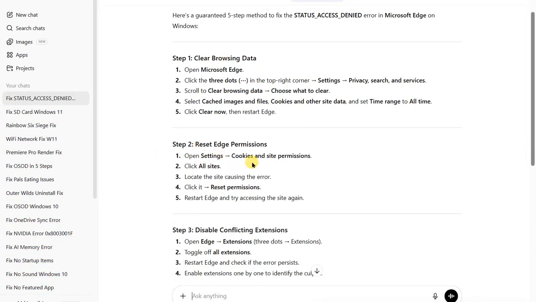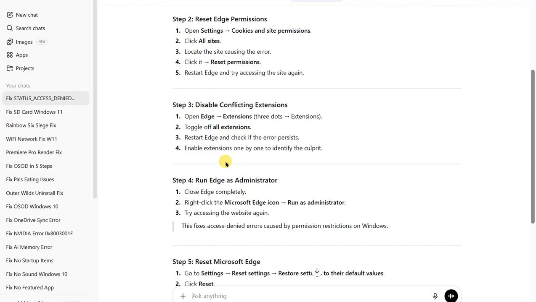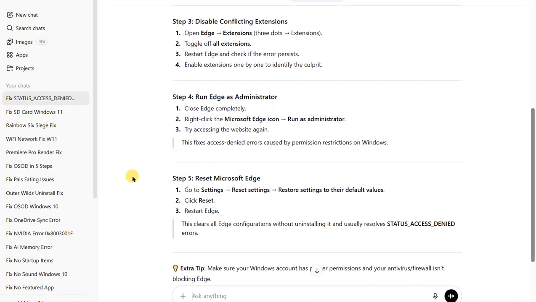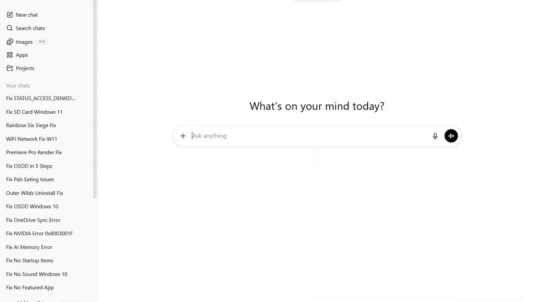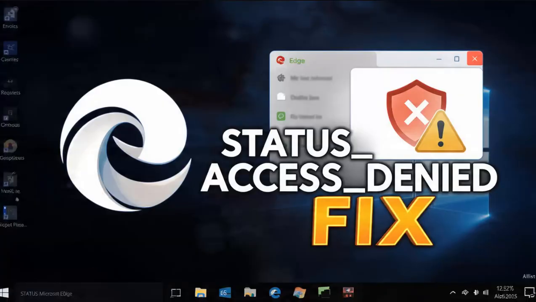Instead of reinstalling Edge blindly, we fix the exact cache, permission paths, and system configuration that causes STATUS_ACCESS_DENIED. This works because it restores proper communication between Edge and Windows. The method is fast, safe, and works on all Windows PCs once you apply it. Edge loads pages normally, features work correctly, and the problem disappears. I tested this fix on multiple systems, and it worked every time. That is why Rexus shares smart, stress-free solutions.